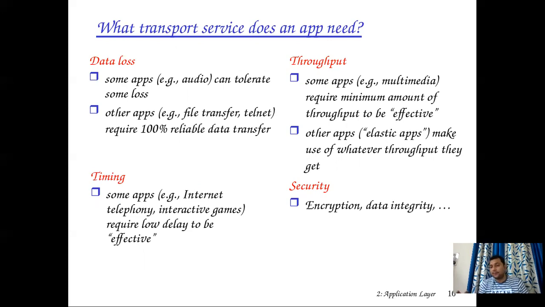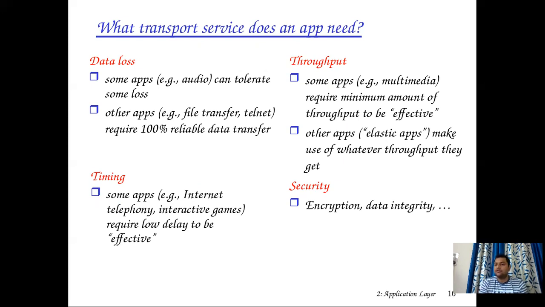It depends on the application. If you are designing an application where you want to transmit audio, you can tolerate some loss. These are called data loss tolerant applications. You can tolerate some part of the data being lost in between. If it is only audio or video transmission, you will not bother too much, and you can somehow tolerate some glitch. So those are called data loss tolerant applications.